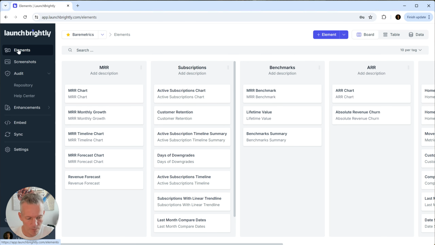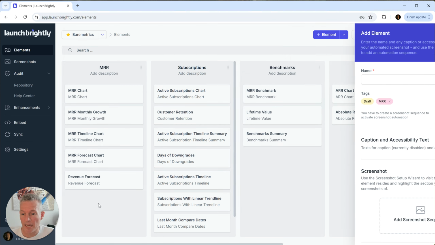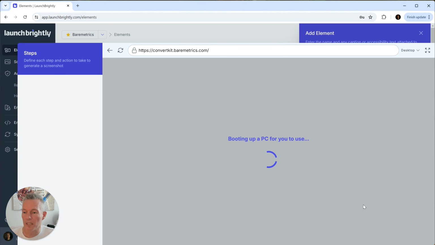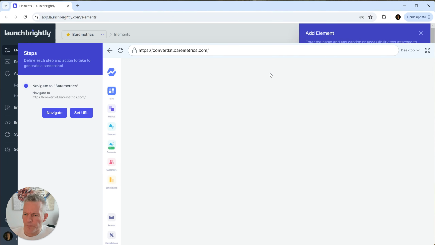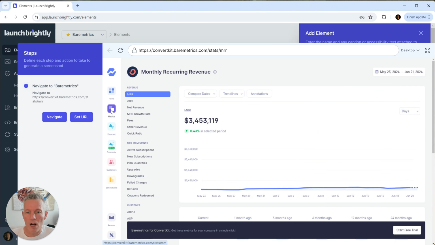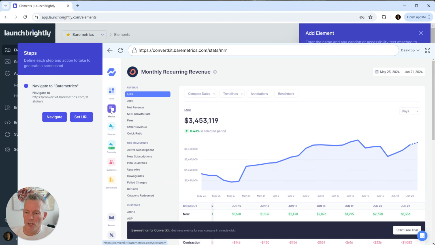Now, before we go any further, let's set up a simple recipe to start, just for the fun of it. I can just create one up here or throw it under this particular MRR tag. So let's do that. We'll call that Dennis Test, and I'll open up the cloud browser. Again, just as a side note, this cloud browser here is like a normal browser where you can navigate around and do all sorts of things to figure out where I need to go take a screenshot.